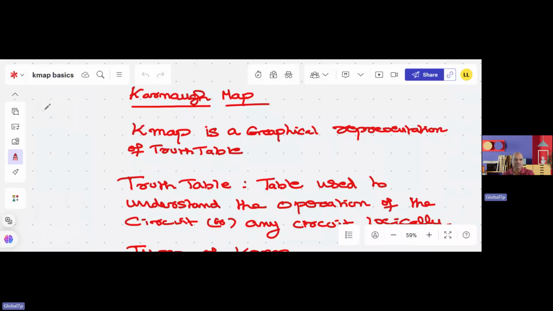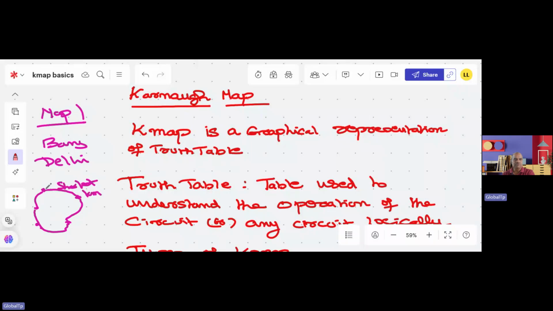But first we will look at the word map. Everyone knows what a map is. If I want to go from Bangalore to Delhi, then instead of writing every city in between, I can draw one map. Here Bangalore is there, here Delhi is there, and there are important nodal points, so that I can connect this to this. Or sometimes I can have two nodal points and connect from this, and this. So which is the shortest distance in kilometers?